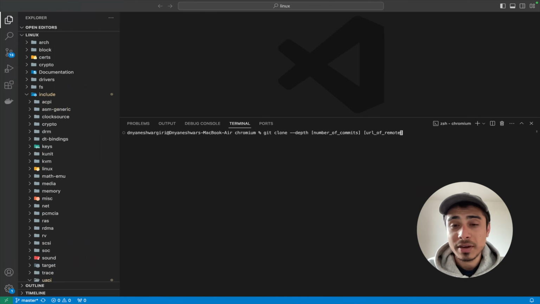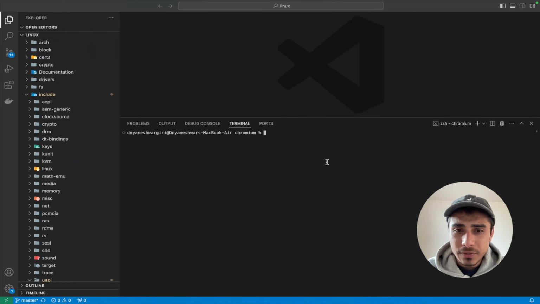Okay, so the first command that I want to show you is git clone depth, and we can specify how many commits we want. So if you are on a particular branch, you can specify how many recent commits you want to pull from the remote or from the origin. The syntax is like this: git clone depth. You provide the count of the commits. For example, let's say 5 commits, and then I'll provide the path of my git, and in that way it will clone the repository, but only with the recent 5 commits and not everything.